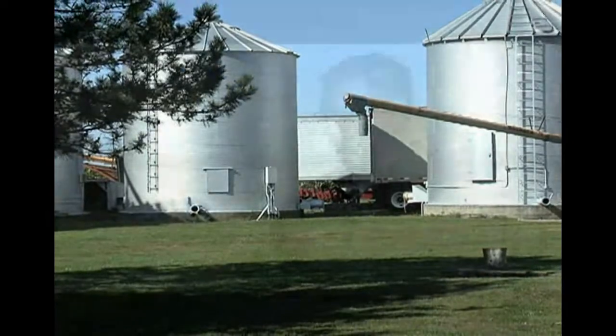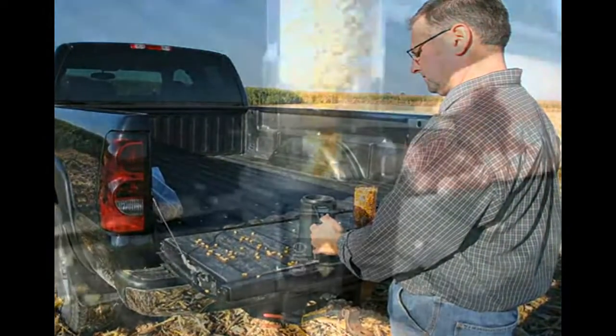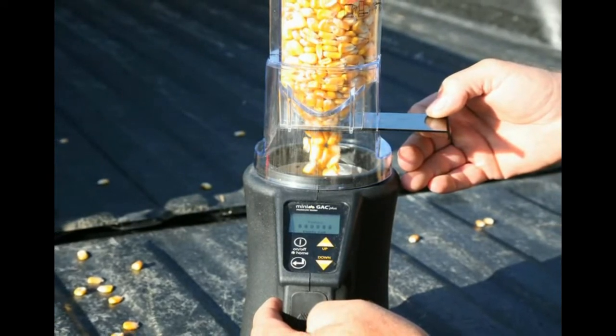The GAC's very simple to use. I can carry it in my pickup. If I want to go to the field and just pull some ears out of the back, shell them here on the back of the truck, and put it right into the tester and test it that way. Or you can carry it in your combine and test your corn and soybeans. And I really like the feature that it has the test weight. That's something I really appreciate.